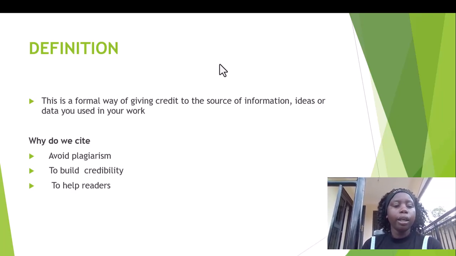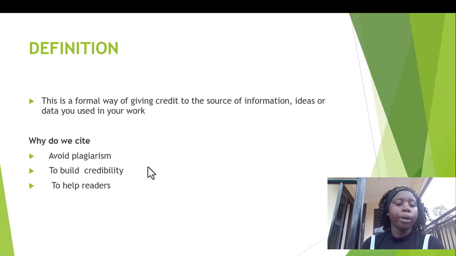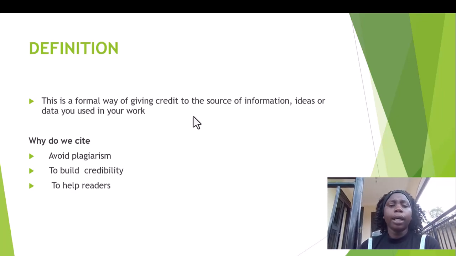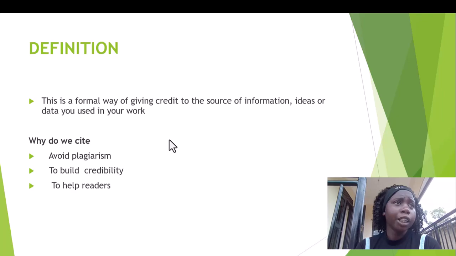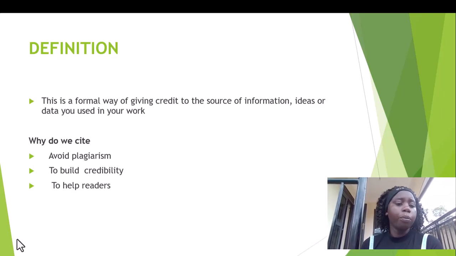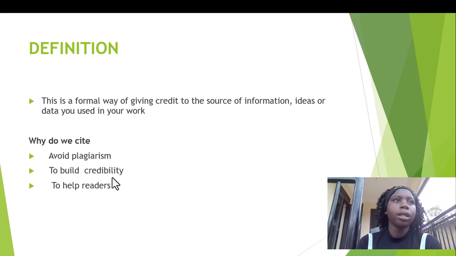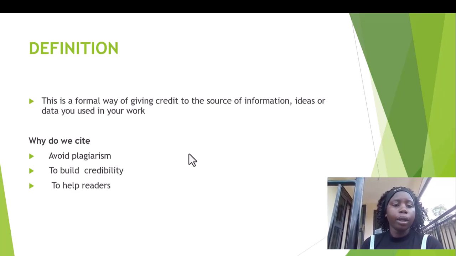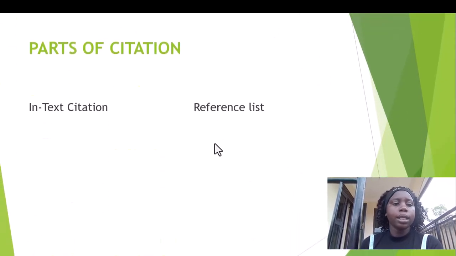And then here is to build credibility. To build credibility is simply to show a person that you have actually done your homework. You have done your research. And then to help readers, this is to help other readers to be able to also cite related articles when doing their work. Now that takes us to the second part.